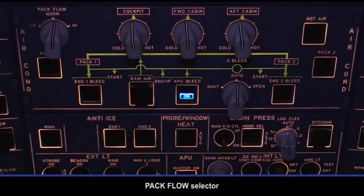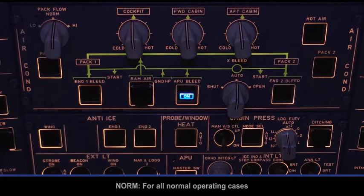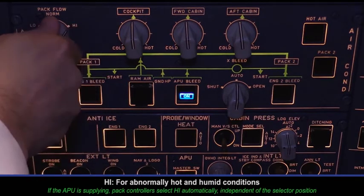Pack flow selector. Low if the number of passengers is below 141. Norm for all normal operating cases. High for abnormally hot and humid conditions.